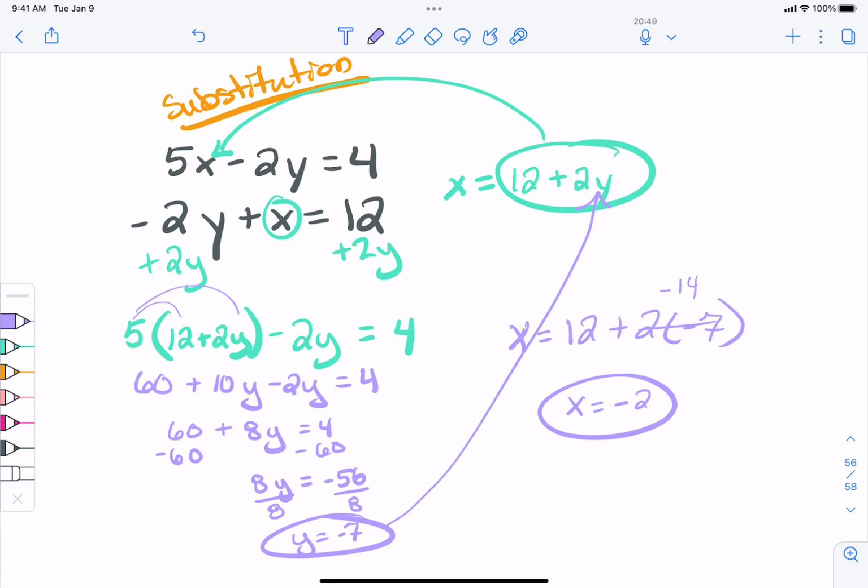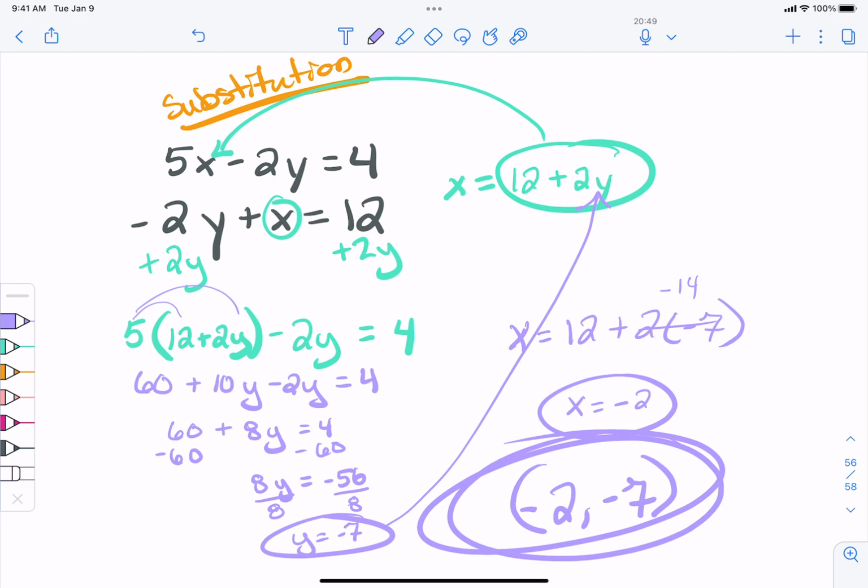You've already got x solved for. Even for substitution, x is already by itself. So you can plug it in here if you want to, but you're gonna have to move around and solve for x, and you've already got it. It's easy. So I'm confused what I do after that. You solve for x and then you have the answer. -2, -7. What does that mean? It's where the lines intersect. If I would graph these two lines, they would intersect at that point, -2, -7.